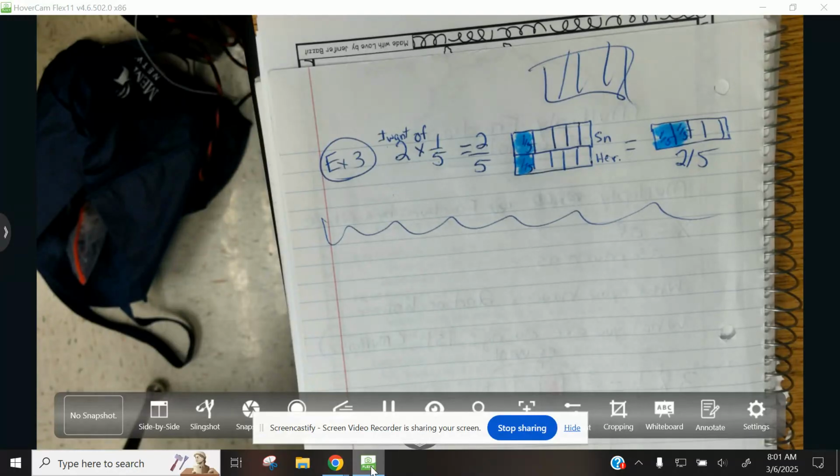So if you notice, our answer is still going up. So look, what did I start with in this last problem? 1/5 right there. But how many did I end up with? What did I get? 2/5. So I took what I have, multiplied it by what I want, and I got 2/5. So I started with 1/5. That's important because that's going to be another lesson down the road. So I'm already helping you with an understanding of something we're going to do later on. So pay attention to that. I have 1/5. I wanted 2 of them. I got 2/5. So I got more than I started with. So my answer still went up. Be tuned for next time because your answer doesn't always go up.